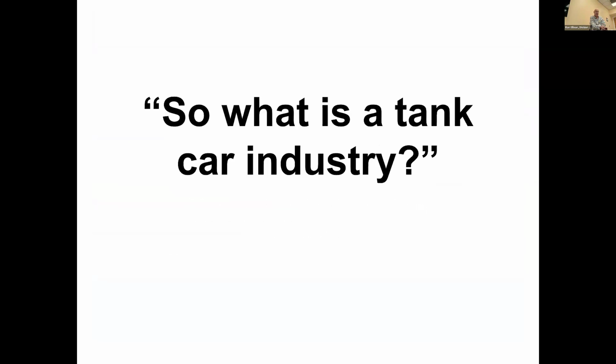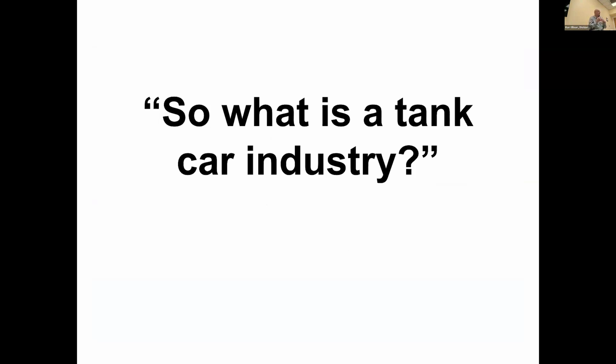So tank car industries. I asked the question, what do you think is a tank car industry? Refinery. Could be. What defines it, though? I have incoming product, raw materials, solids, liquids, gases, that come in a tank car: low pressure, high pressure, cryogenic. And outgoing product is something that we make, and it may be something that goes in tank cars when it leaves. Again, high pressure, low pressure, cryogenic, and maybe there's waste and things like that.